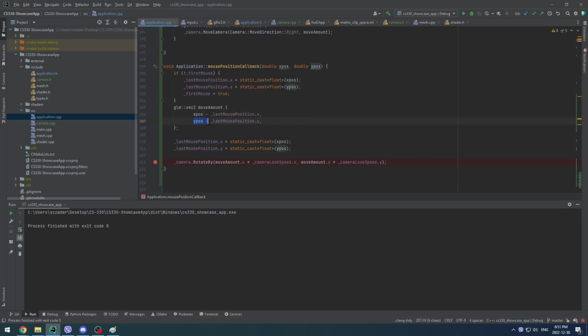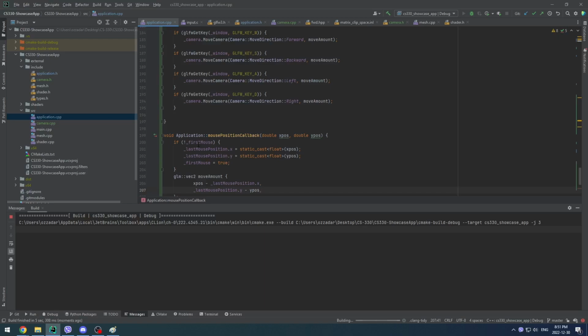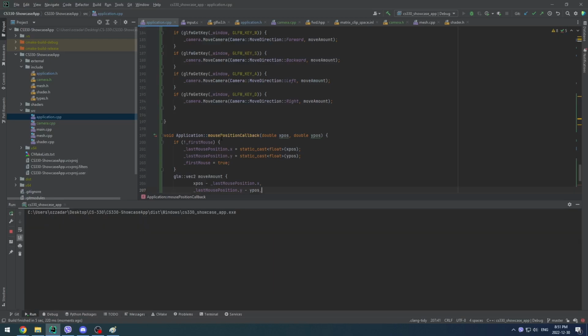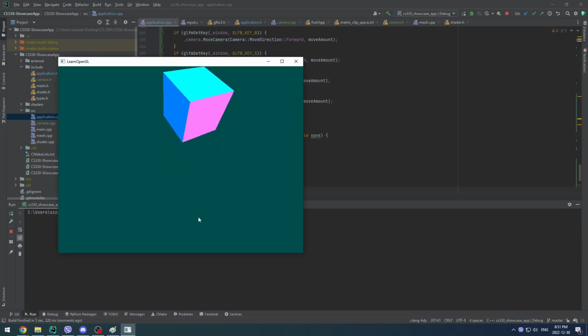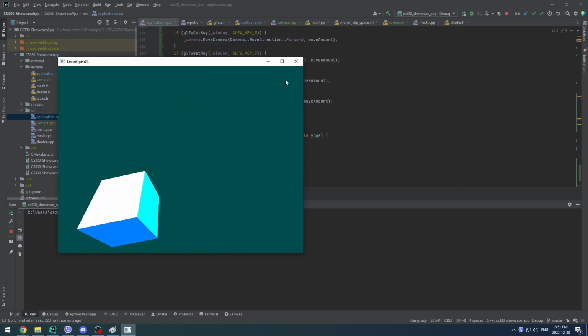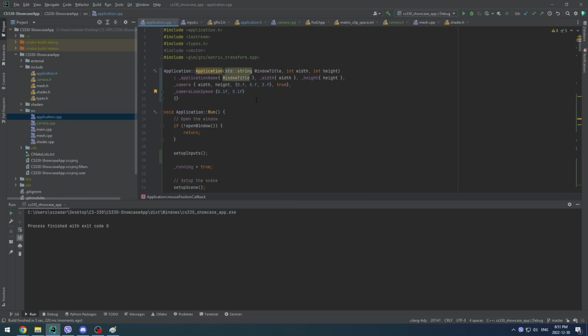So we can actually just do this. Put the Y position. Now, when we move up, it should go up. When we go down, it should go down. There we go. Down, up, down, up. And I still don't like that sensitivity. So you're going to want to play with these numbers a little bit.